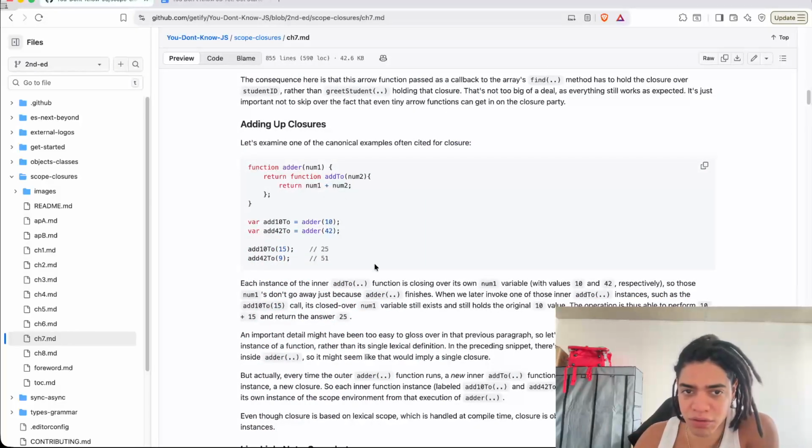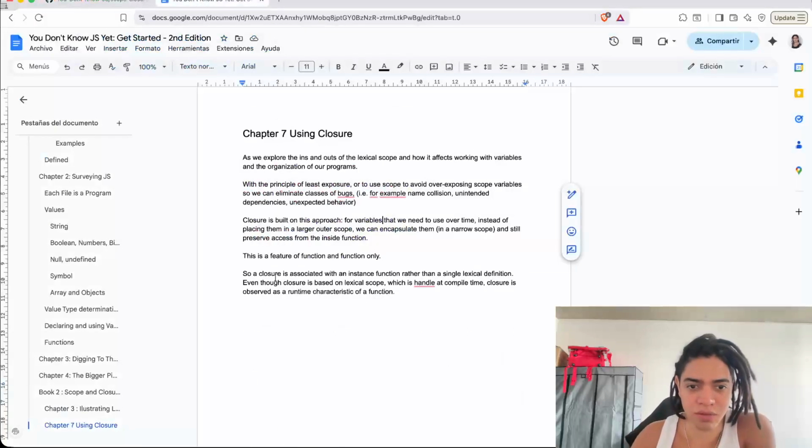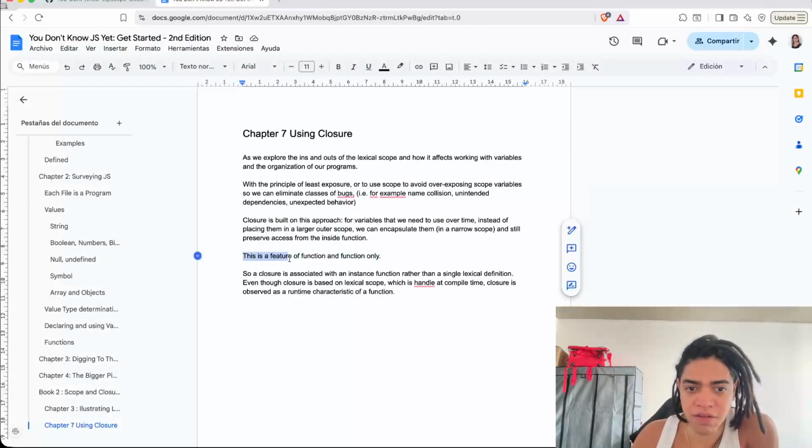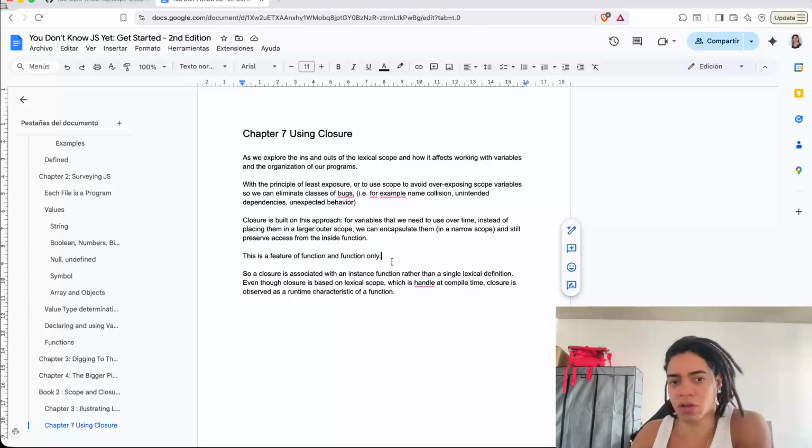So in other words, I actually wrote it down here. So this is a feature of functions and functions only.